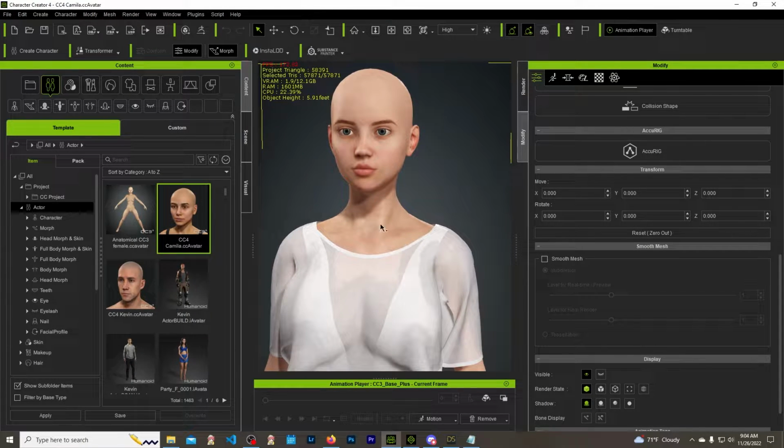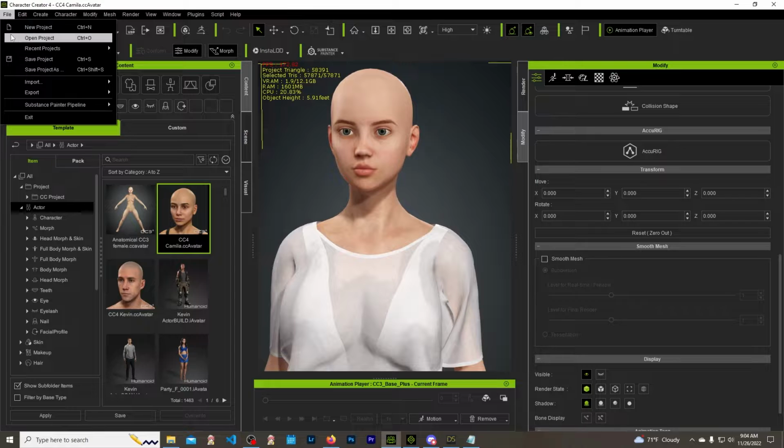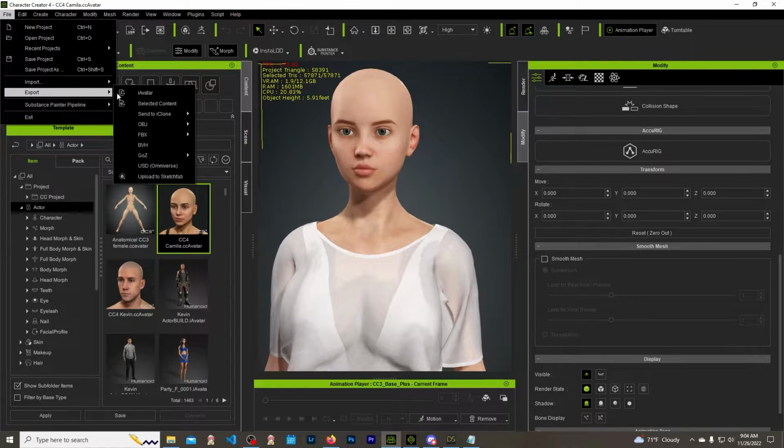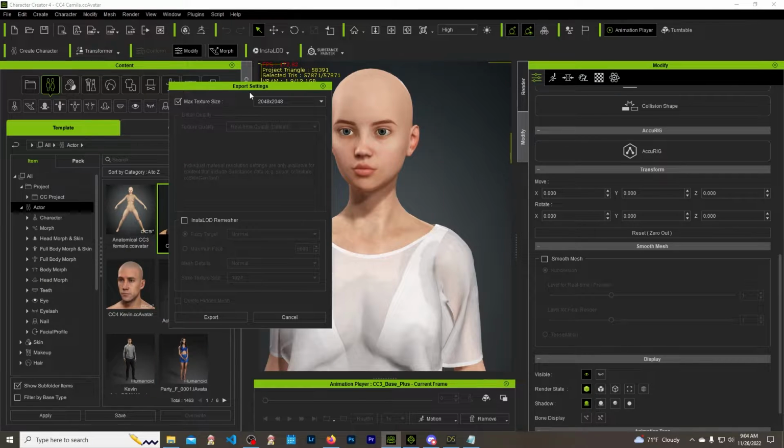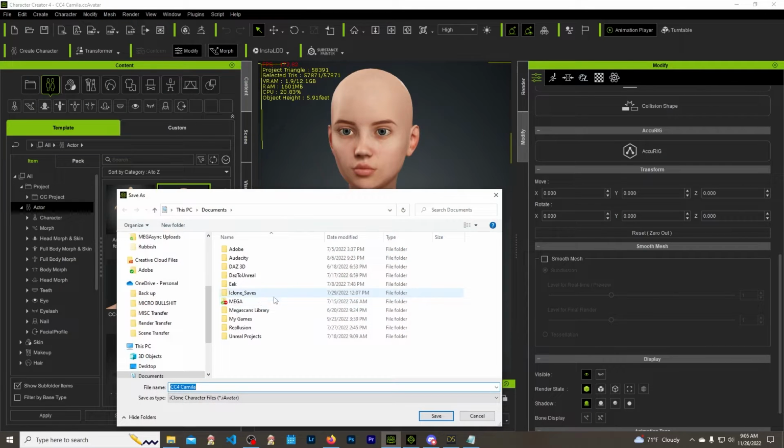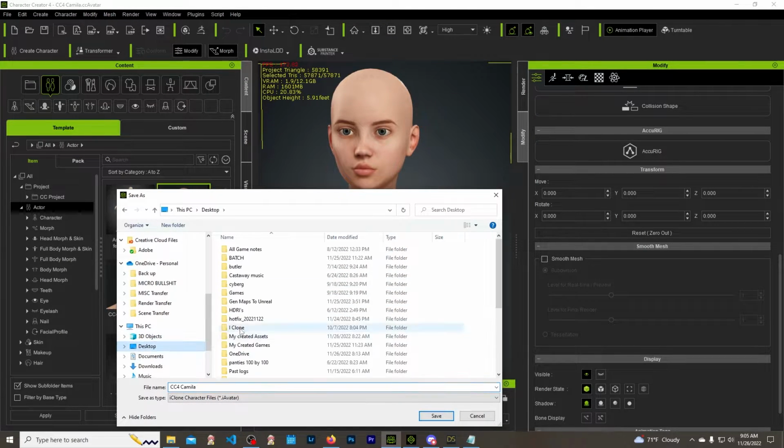So what we're going to do is go to file, and we're going to export, and then avatar. And the reason why we're exporting an avatar of the base model, even though we have it as FBX, is that this gives us the key. So if I tried to use the other file, it wouldn't have the FBX key. This will have the FBX key. So we're going to export and go back into my temp folder again.